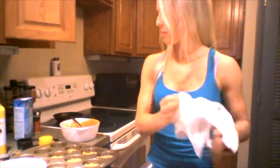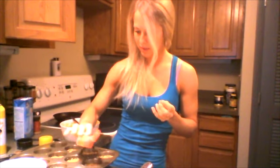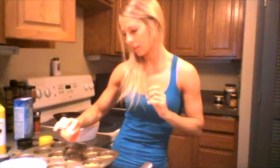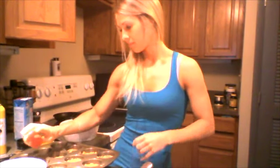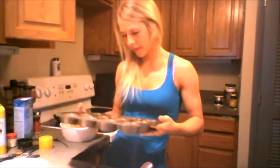And now what I'm going to do, actually, just to make them look nice, just for appearances, I'm just going to sprinkle a little bit of pumpkin pie spice on top of them. You could do cinnamon, you could do pumpkin pie spice, whatever you want to do. It just looks nice. Just like literally a sprinkle. Not a huge amount. I'm going to take a picture of these too so you guys can see them. They are so cute. They're going to be delicious.